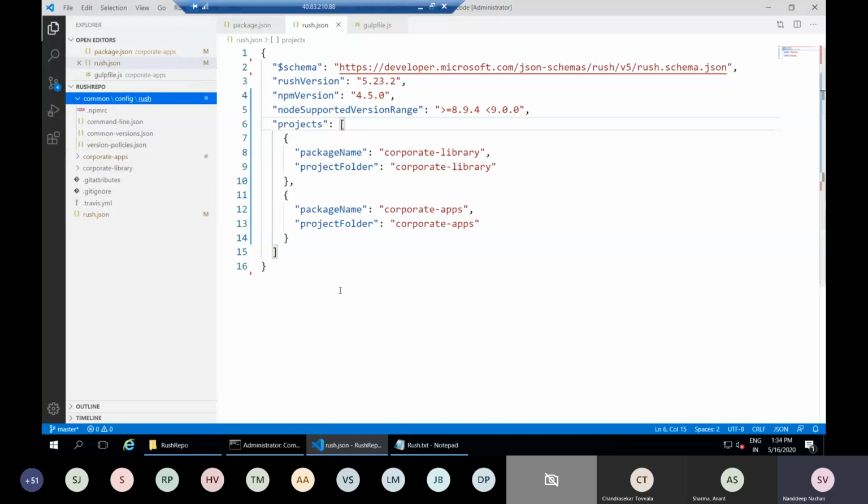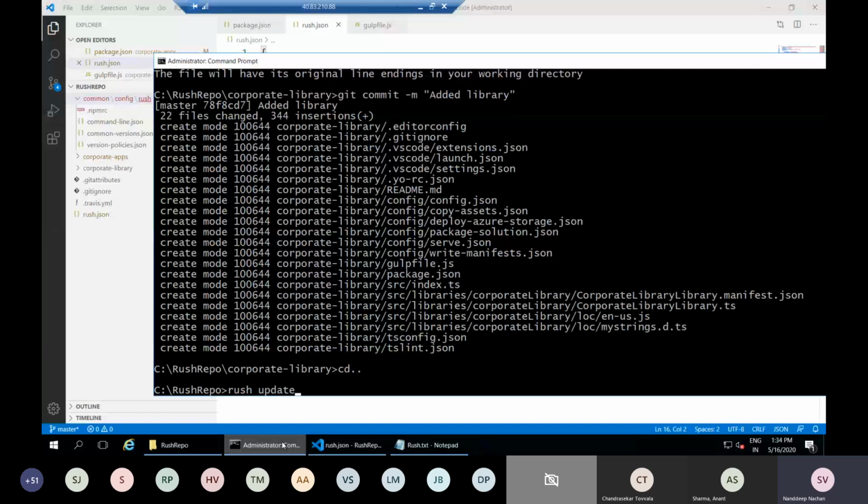Okay, so there's a temp folder that will get created once we run this command. It will install all those npm packages, and then it will create the symbolic link between the library component and the web part. And once it is done, the next thing we'll have to do is rush build. This rush build will build our repositories. Due to the dependencies added in the package JSON file, Rush will build this library component first and then the consumer project second.